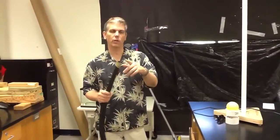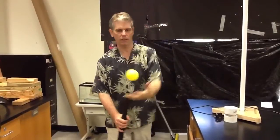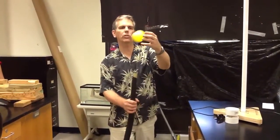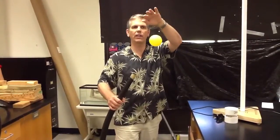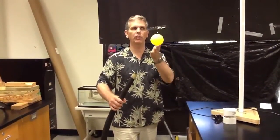Now we're going to do the same idea of Bernoulli's effect, only using a vacuum cleaner. I'm going to start off with a very light ball and put it in the air stream, so its force of weight is opposed by the air stream. It appears to be hanging in the air — its weight is pulling it down, trying to pull it out of the air stream. The air going over the ball causes faster air, which has lower pressure, so the higher pressure around it pushes it back into the air stream. Because it's so light and doesn't require a lot of pressure difference, I can actually turn this significantly.